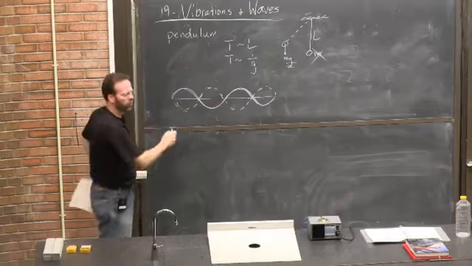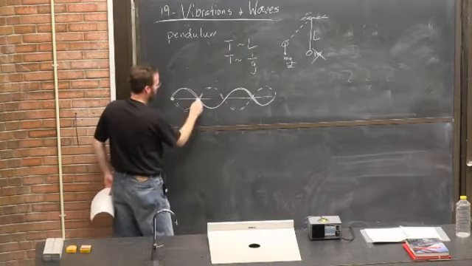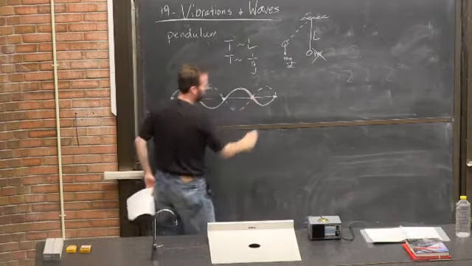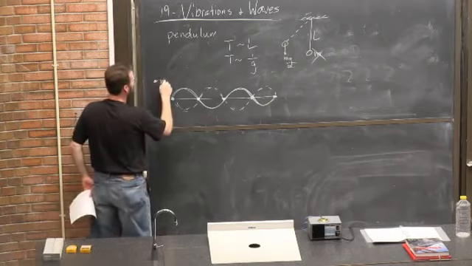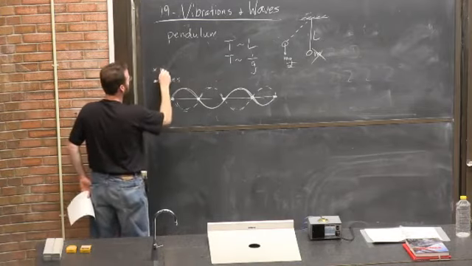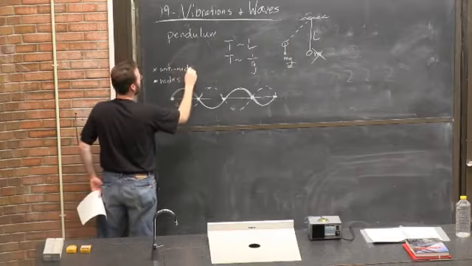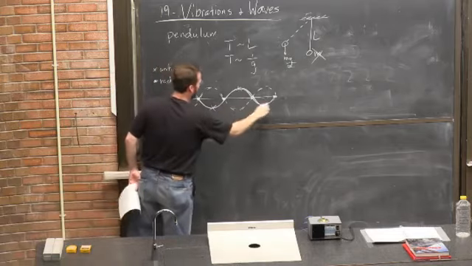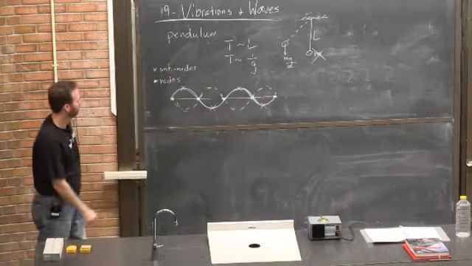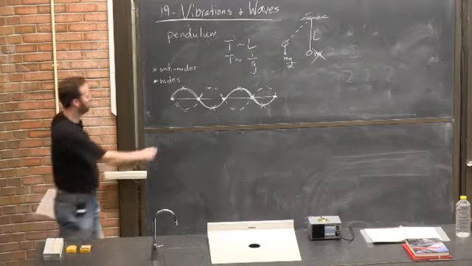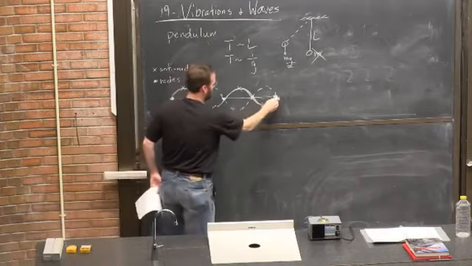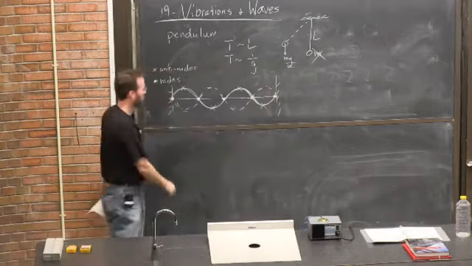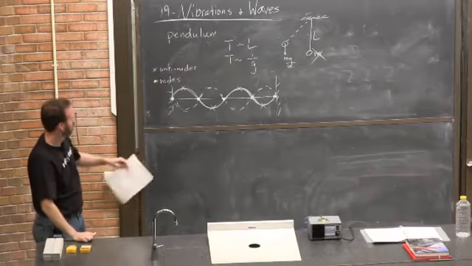Do you remember what the terms were called? How about these spots where it doesn't seem to be displaced from the equilibrium? Yeah, those are nodes. Good. What are the other ones called? Antinodes. That's the positions of maximum displacement. So here, here, here, and there. Don't forget there are nodes on the ends. They wouldn't be moving if it's tied off there. That was just some definitions, but it was a while ago.